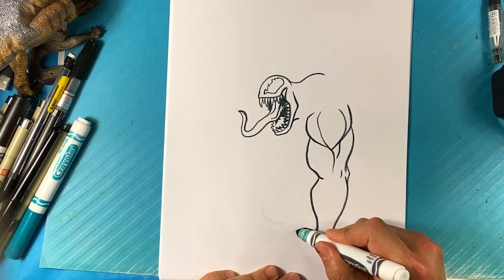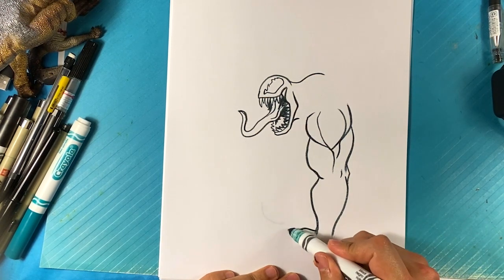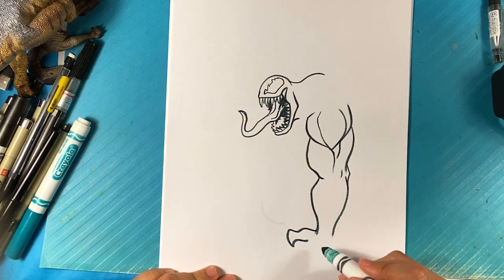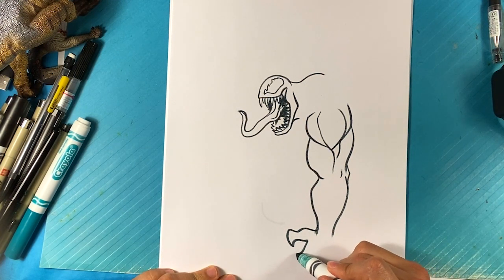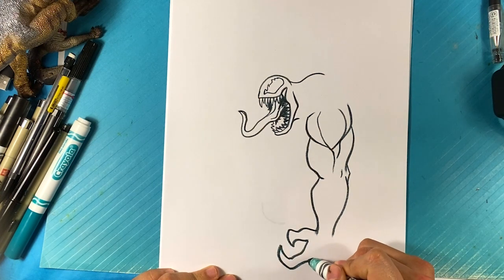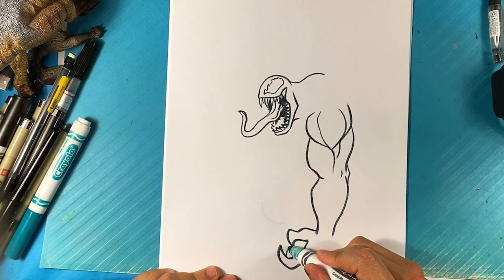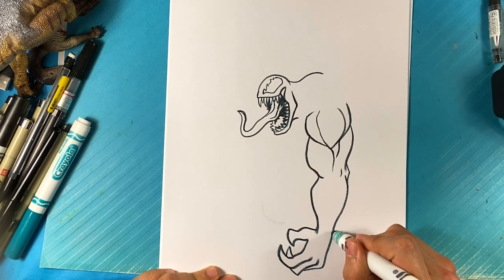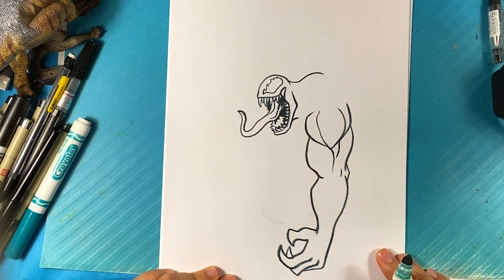Go over here to the hand. I'm gonna draw the thumb, the nail in there. You don't draw anything fancy, just something like that. Over here. Up for the one finger, and the other finger can be back here. Over here.